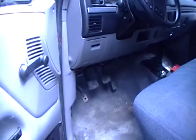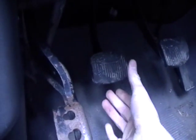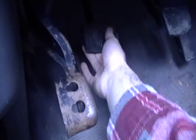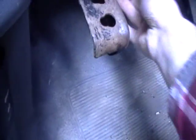What the interior looks like. So yeah, the clutch pedal is really loose right now. That's all it does. It actually feels a little bit tighter than before, huh? Weird. Feels tighter, huh? Anyway, I'll keep you guys updated.